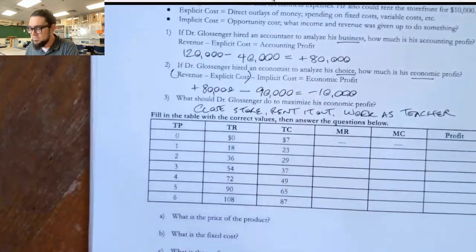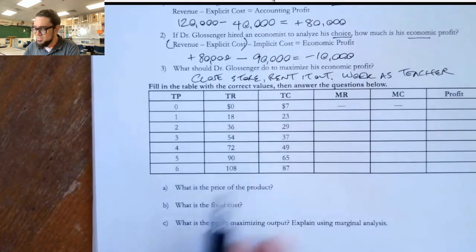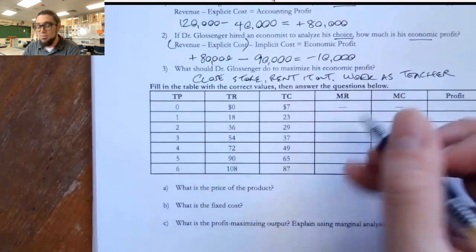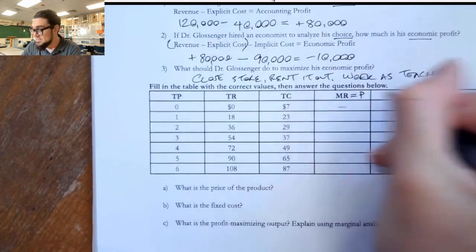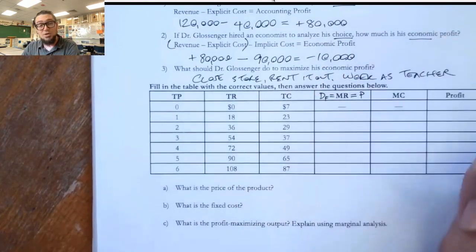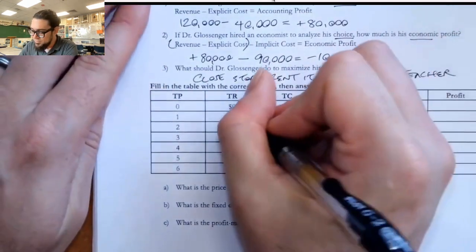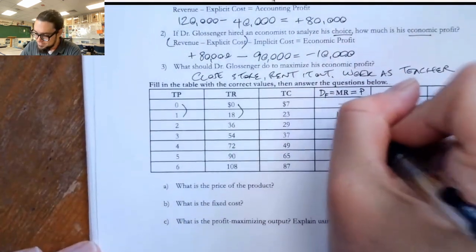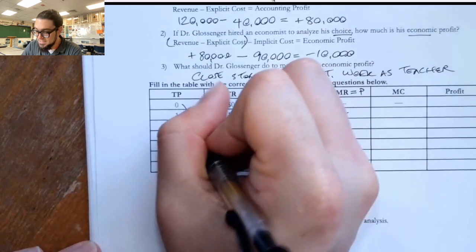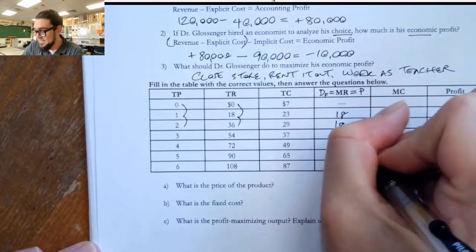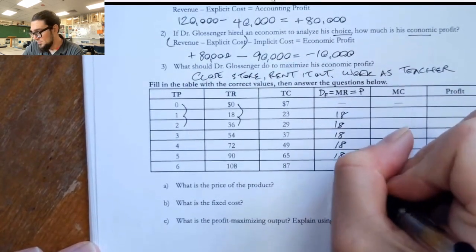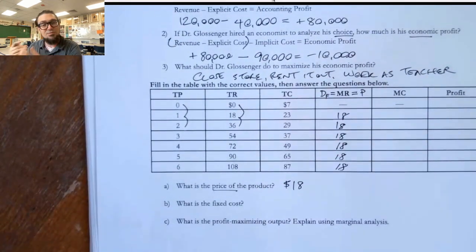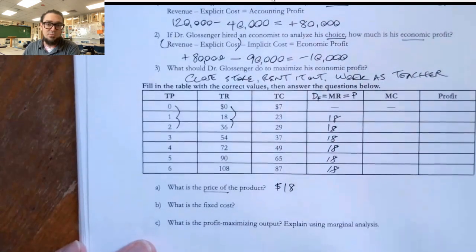All right, now let's take a look at this table with these values and answer some of these questions. The first thing up here is marginal revenue, and that's just the change in total revenue. And we know that that's also equal to the price and the demand curve for the firm. And we called that MR = D = P in the last video. So 0 to 18 divided by 0 to 1 is just 18. And 18 to 36 over 1 to 2 is the same thing, 18. And so all of these are 18. And at this point, we can answer the price of the product is $18 because it's a perfectly competitive firm and the marginal revenue equals the price.